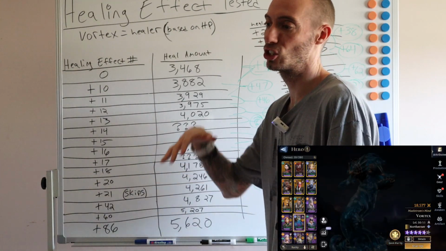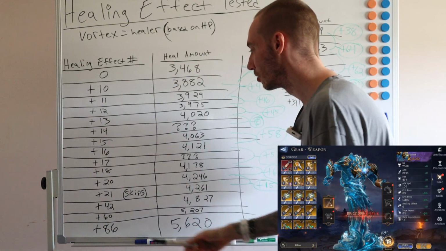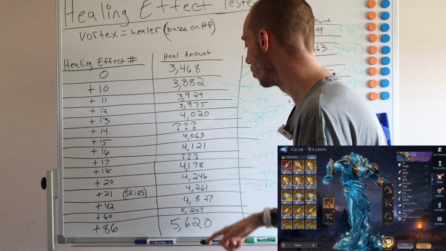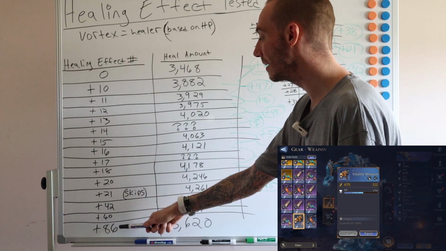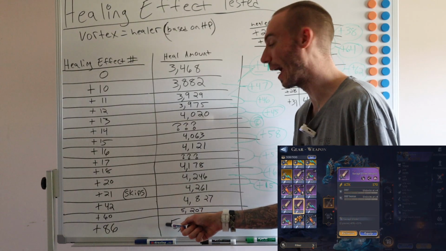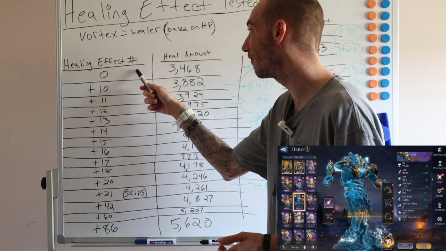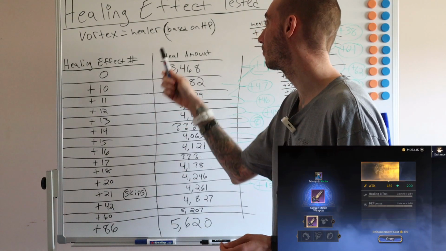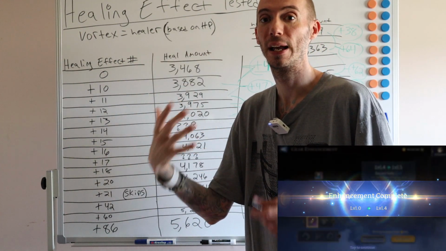Then I just jacked it to the max. I put the healing effect as high as I could. So we have those calculations down here where for plus 60 healing effect, we got 5,207 healing. And then at plus 86, we got 5,620 healing, which was absolutely insane. By far, based on my testing, the healing effect numbers are substantially better to use instead of just trying to increase your healer's HP to buff their healing effect.